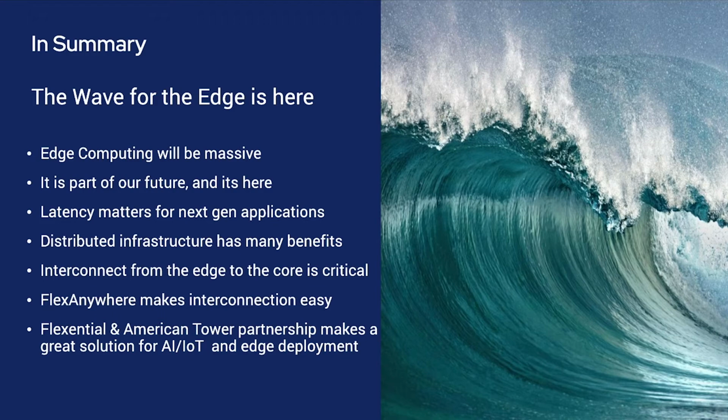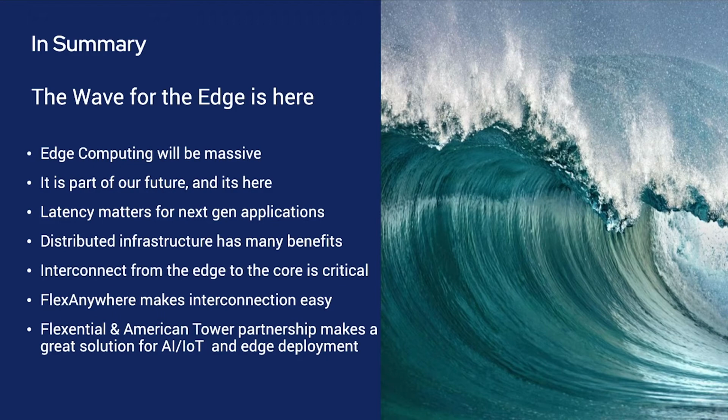Interconnect from the edge to the core is critical, as we talked about. You've got to have that connectivity because you can't store all your data out there. You can't do your big analytics and stuff out at the edge. It just doesn't have the space and power to manage that. But you certainly can from a Flexential data center or a core data center or your hyperscalers as you go forward. And then we make that easy.